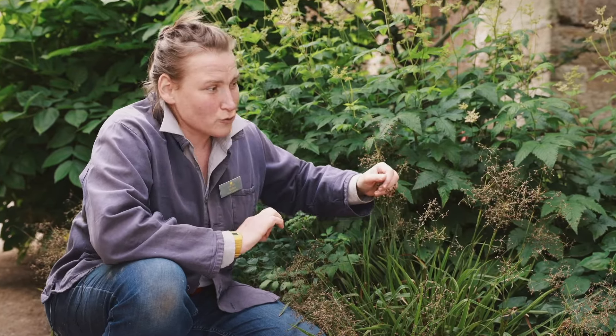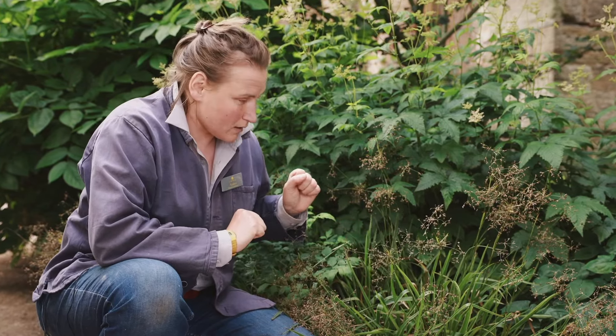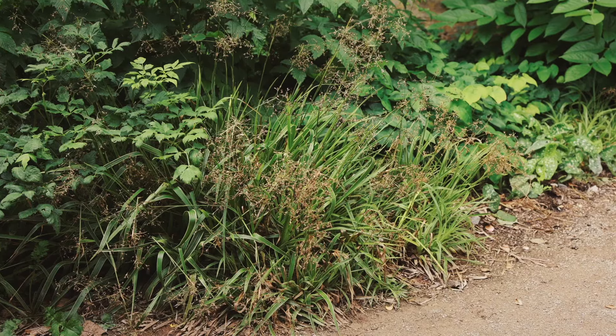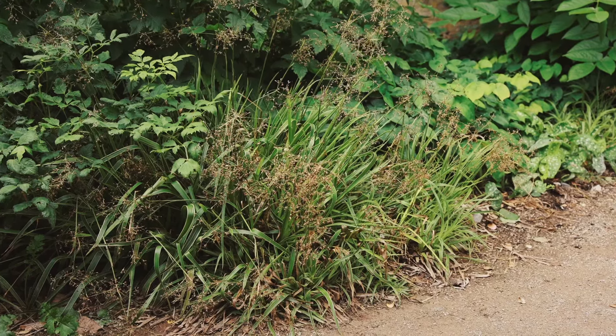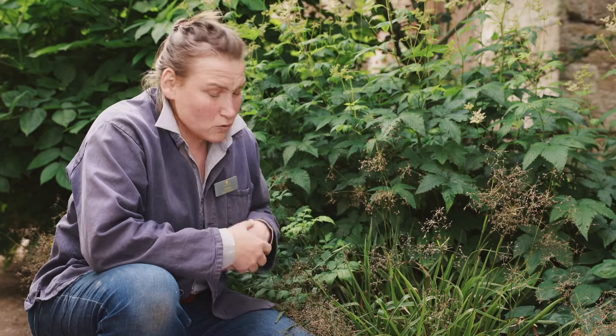Now I do really think this is a very good choice for a difficult spot. If you have a dry shade border, this is your plant to form that nice solid border edge, or if you actually have in your woodland garden a sunny damp corner, this is also a really good choice.